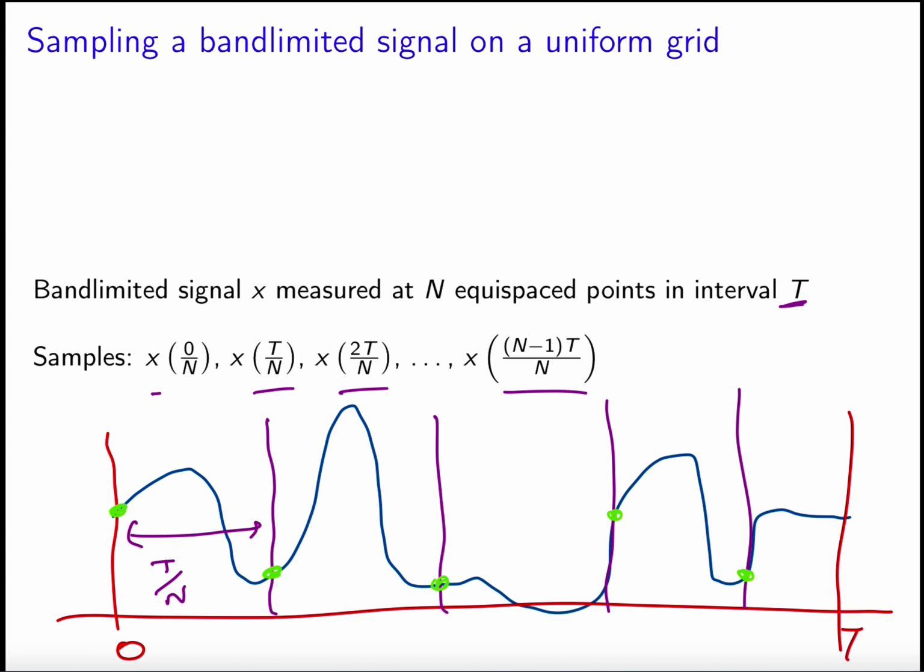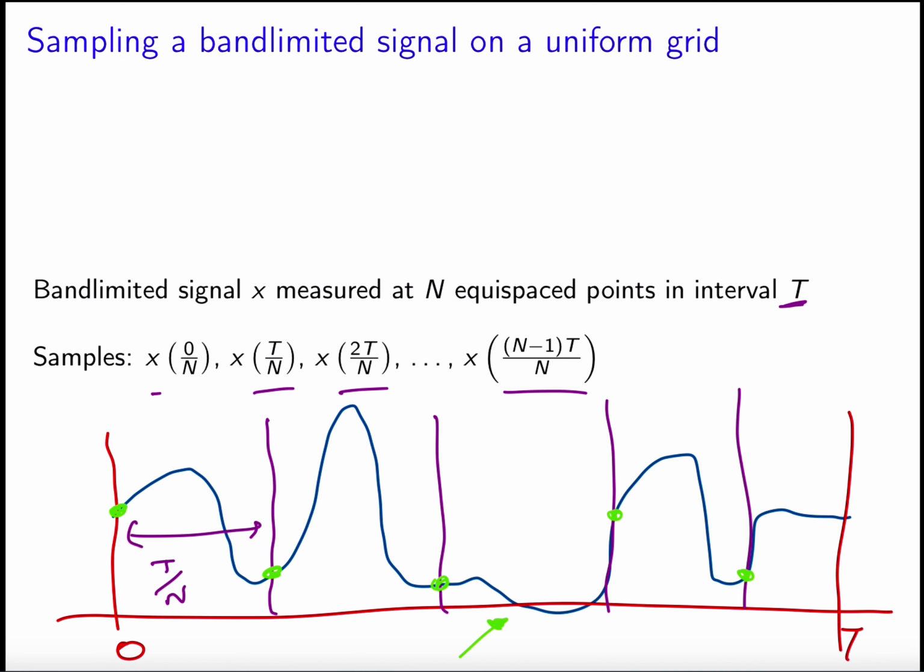The idea here is that if the maximum frequency is bounded, so we fix it to be 10 over T or whatever, then there won't be that much change between intervals, or at least the signal will vary smoothly between intervals because it cannot change very, very quickly. And that's going to allow us to determine what the values of the original signal are. Okay, that's the intuition.